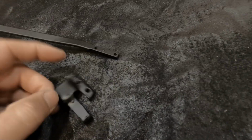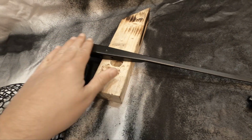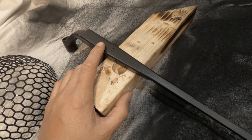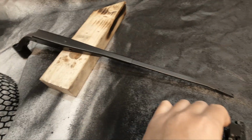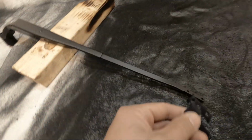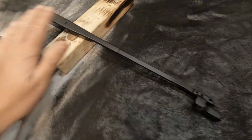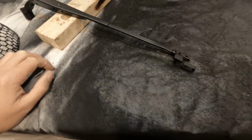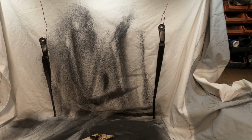Now I was going to keep these satin black because they do look really nice, however I'm worried about protection. Now this has got I think 2 to 3 layers of paint on, so it has got some protection. However, from stone chips and wear and tear, I don't want it scratching away and showing through again. So what I think I might do is give this part, the end part, and the arm itself just 1 or 2 very fine coats of lacquer, just to give a bit more protection, and hopefully no more rusting and no more chipping will occur. Okay, that'll do for these.